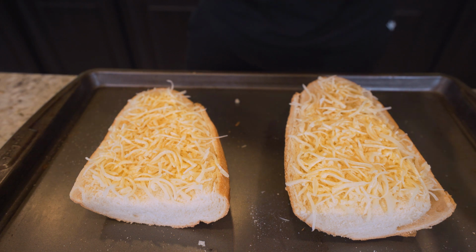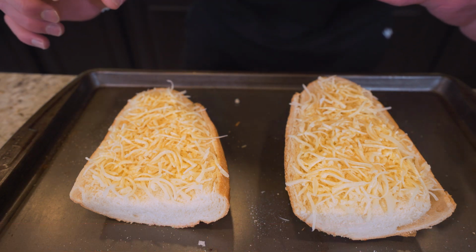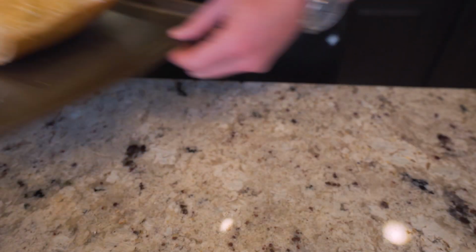What I'm gonna do now is just toss this in the oven at 425 degrees for about 4 or 5 minutes. Wait for that cheese to melt, lock in that protective coating on top of the bread, and then, ladies and gentlemen, we can build.